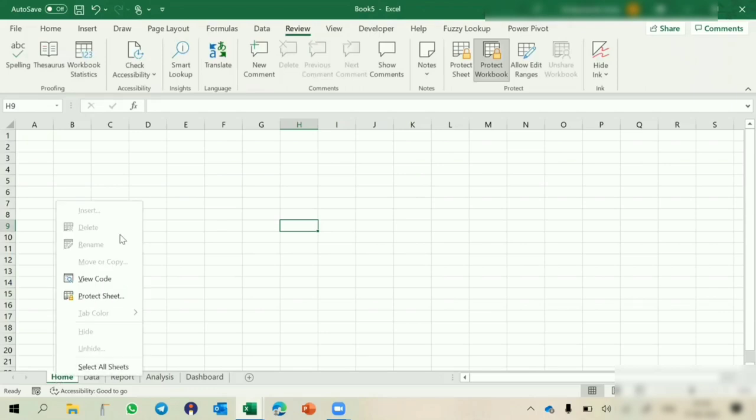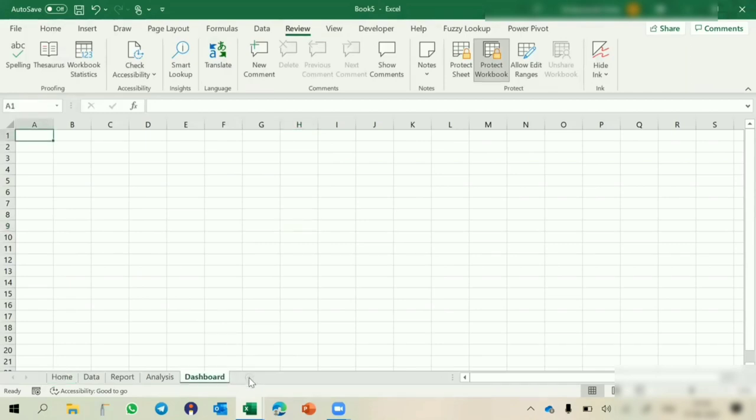Now right click, everything is disabled. Each and every option is disabled. I am unable to add any sheet. This is disabled. Rename allowed नहीं है. Workbook is protected and cannot be changed. Even I am unable to right click delete. So delete is disabled, addition of sheet is disabled, rename of sheet is disabled. I cannot move the sheet from one place to another. So the architecture is completely locked. Rest I can do anything on the file, on the sheet.